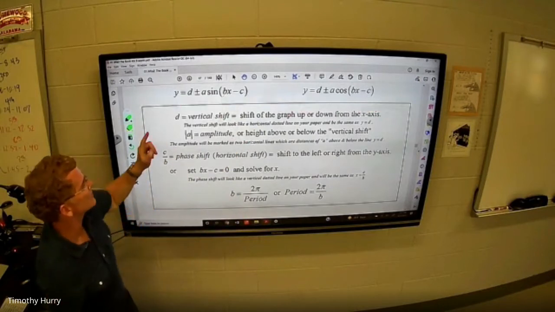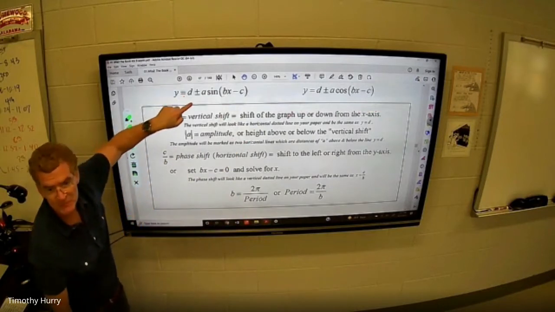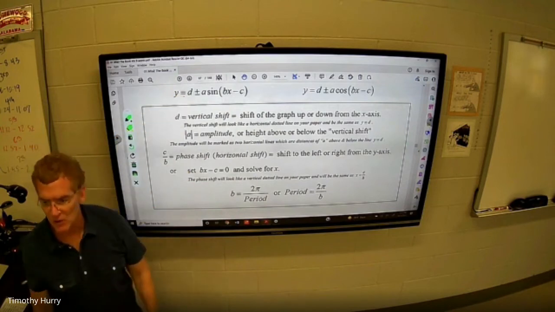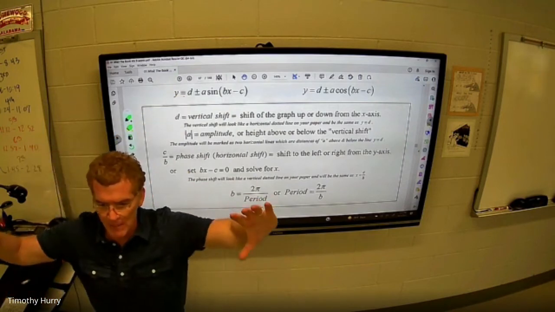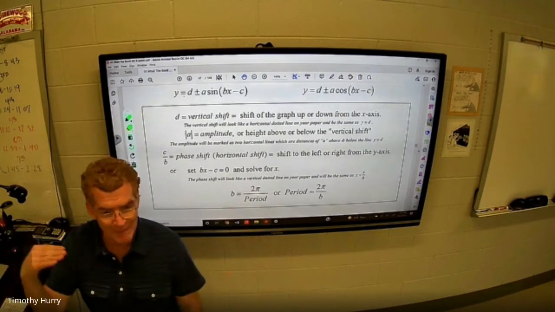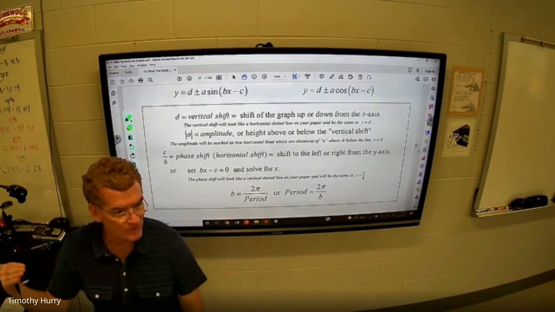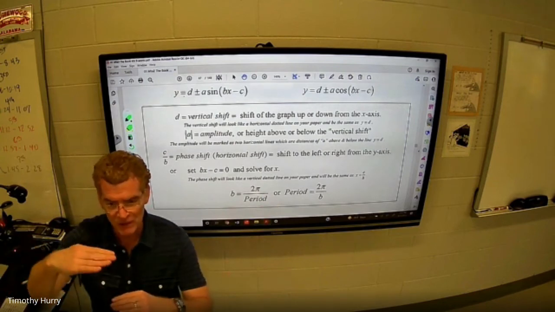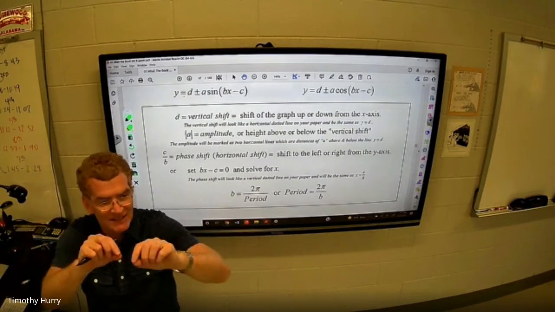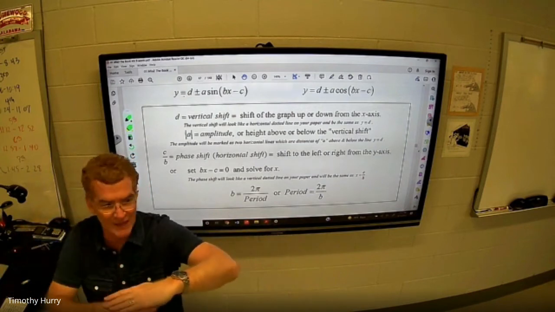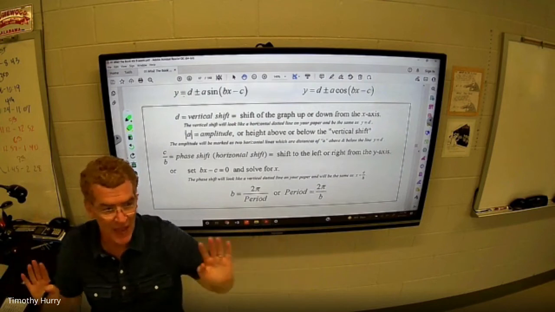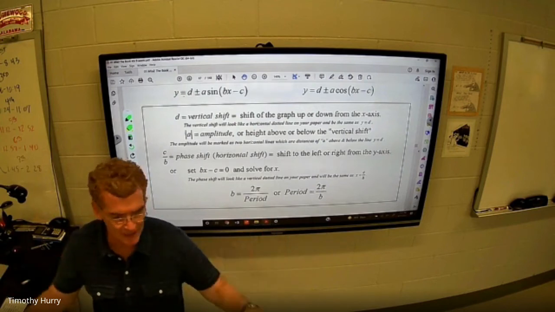So the first thing you're going to look at, you're going to start with the D. Vertical shift. The vertical shift is how much the graph is moved up or down. That's your middle line of your box. So if it's 2, go up 2. Put a dotted line in there. That's the middle of the 3 horizontal lines on your box. And you've got that taken care of. And once you do that, you never have to use D again.